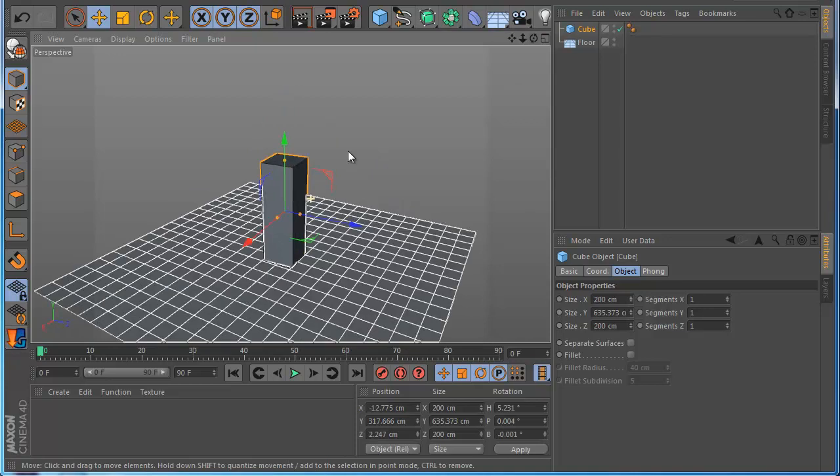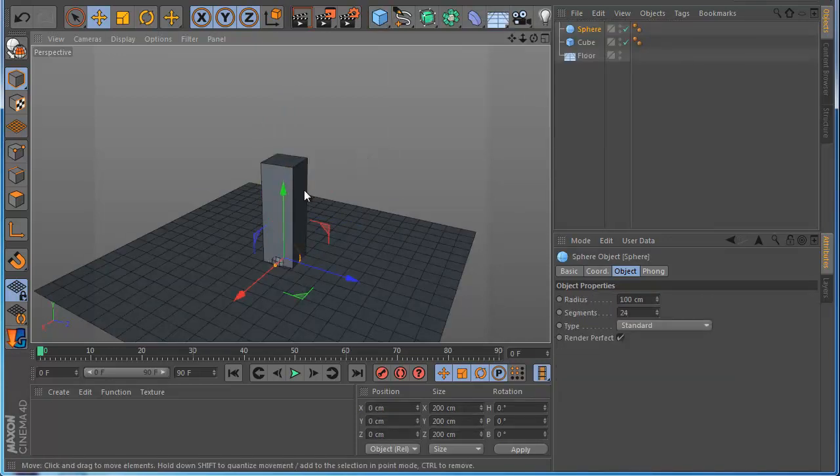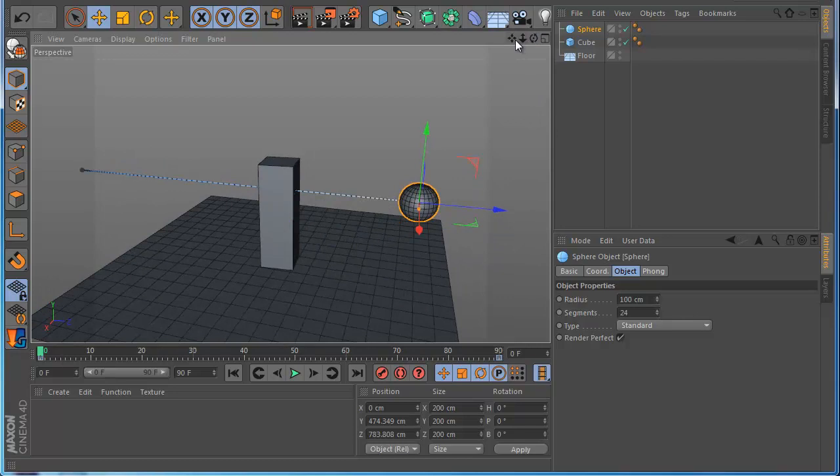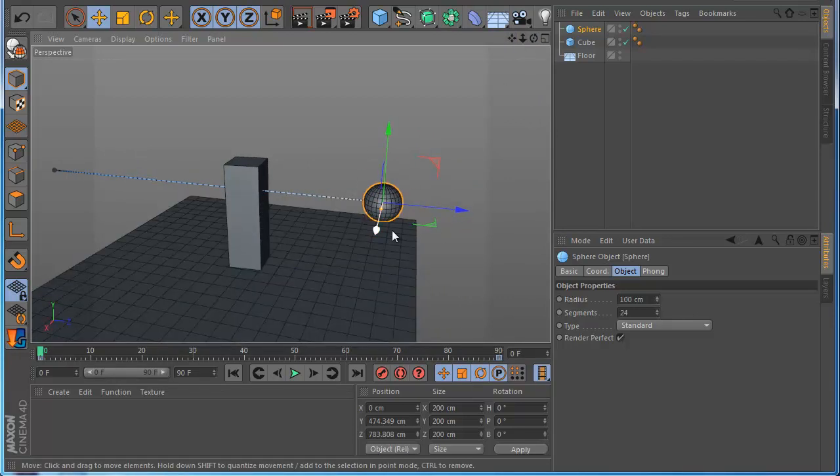Okay, let's make a cube. Let's make a sphere here, and let's animate this. Okay, let's select the sphere and click. So now you see it's going back because now the sphere is animated. So you can work when you have an animated object.